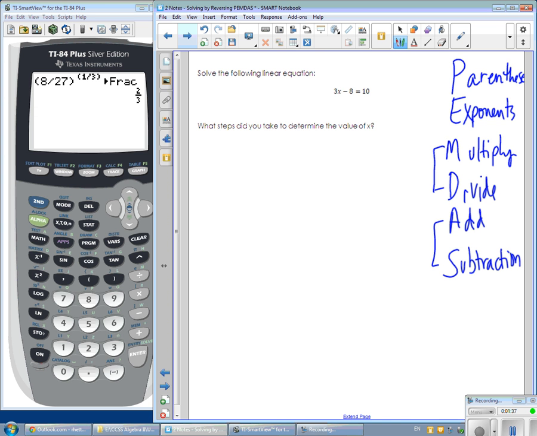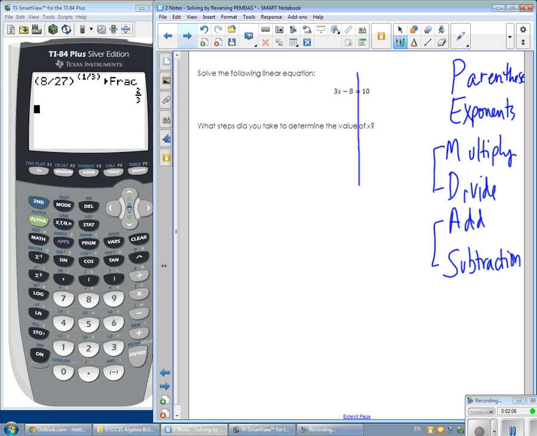So if I were thinking about what's happening to x in this original problem, the first thing we would do is multiply whatever value we plug in for x by 3 first, and then we would subtract 8. And if it's going to be 10, then x has to be a certain value. In order to figure out what that value is, we want to undo what's happening to x. So the first thing we would do to undo the order of operations would be to move the 8 to the other side. And in order to do that, remember, all of our equations have to stay balanced.